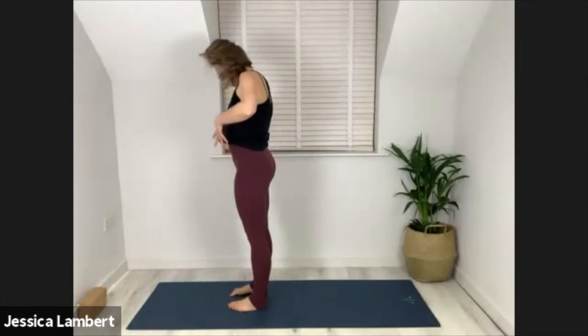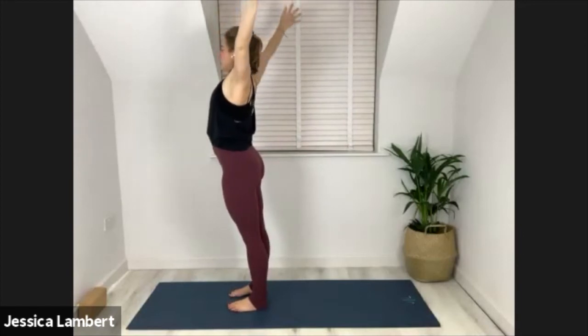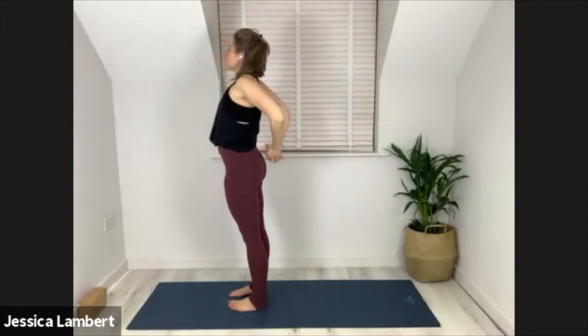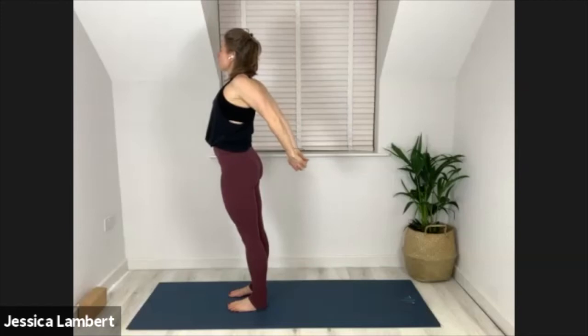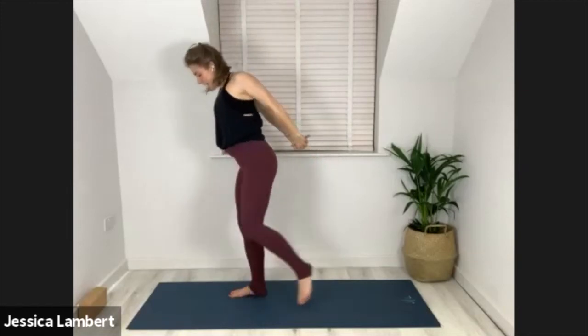Inhale, reach the arms up to the sky, lift up tall. Exhale, take the arms down by the side, interlace the hands behind the lower back, and stretch the knuckles away from you. Take a big step, left leg out to the left side of the room. Adjust the feet so you have a wide stance through the feet. So still reaching the hands back, still really opening through the chest and the shoulders.